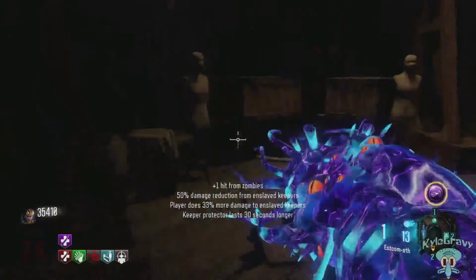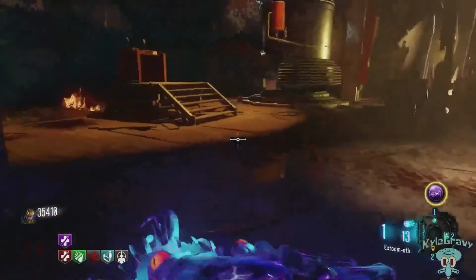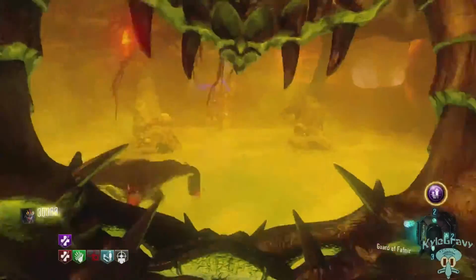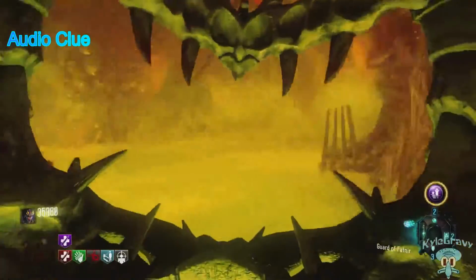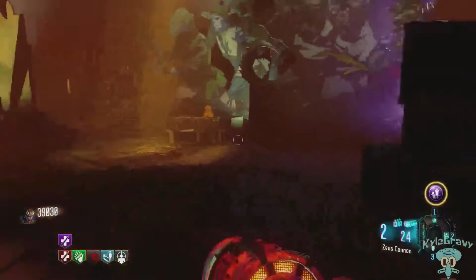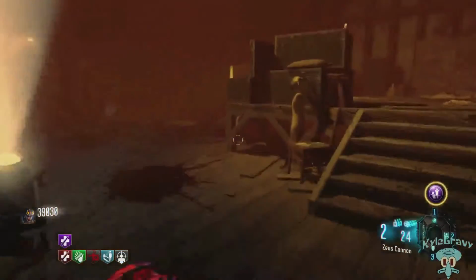So I took that, and then we're going to come back to the Pack-a-Punch area, and I'm going to actually shut up for a second so you can hear the audio cue for the final helmet. After you get that final audio cue, you can head back to the stage and pick up your Shadow Man's mask.